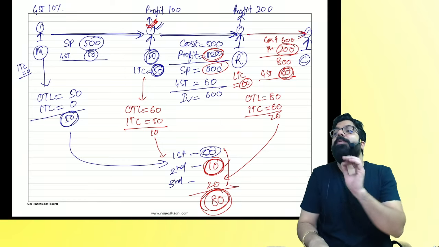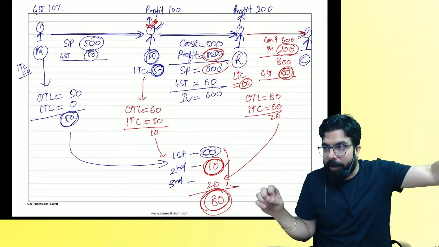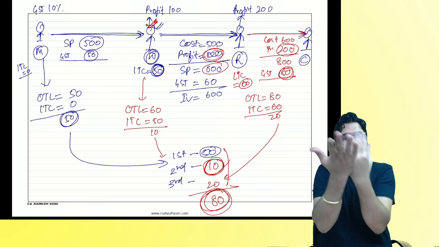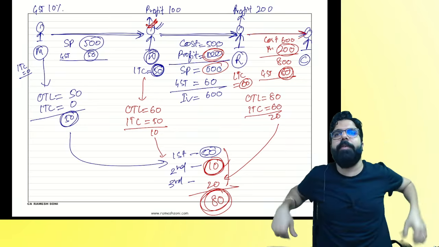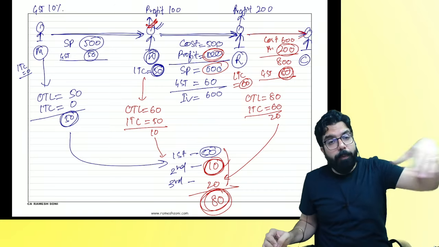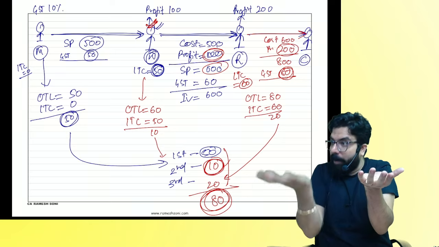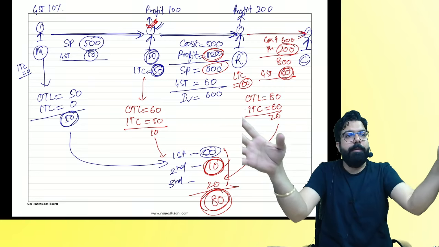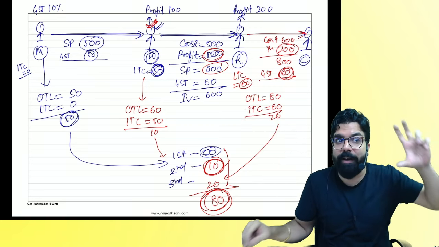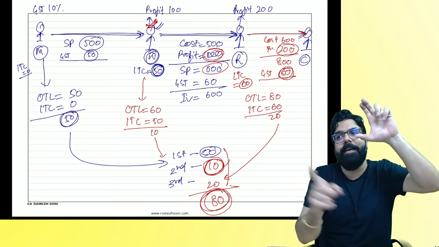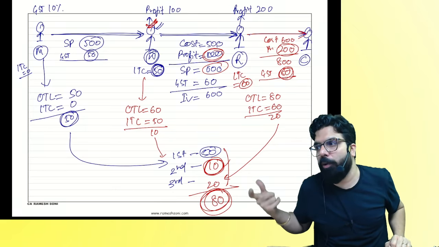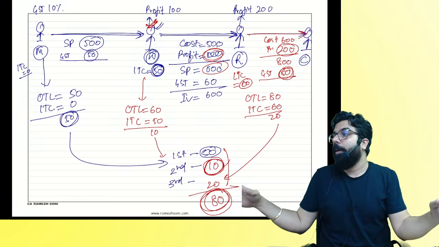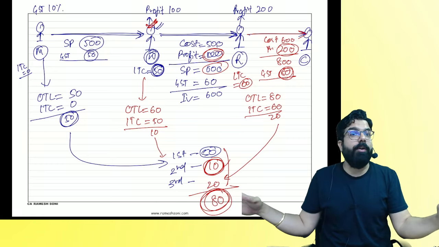Baba, what is VAT? VAT is a process. Whatever you collect on your output, whatever you have paid on your input, you set it off and the balance you pay to the government. With me, everyone. What is VAT? Output, you collect tax. Input, whatever you have paid, you set it off and pay the balance to the government. Are we clear, everyone? Or to put it simply, you pay tax on value addition, which is what, everyone? Value added tax. Can I close the story or one more example or got it? Sure, everyone. Everyone got it.